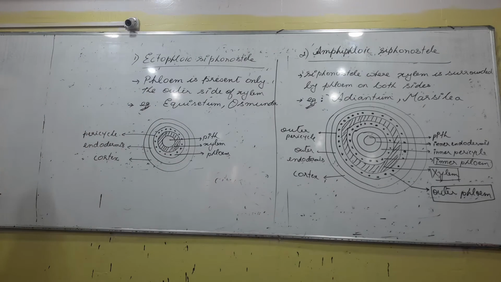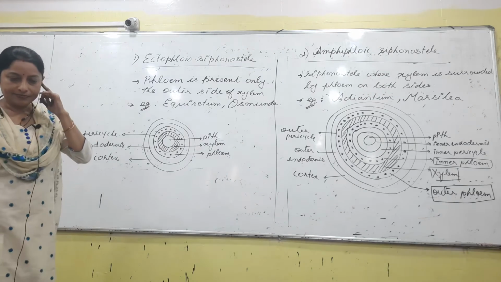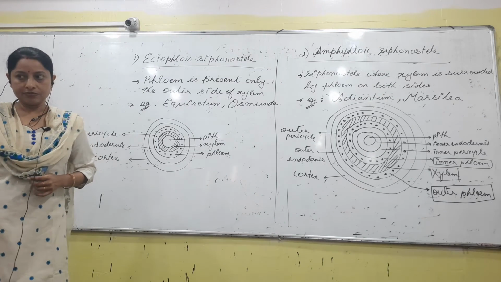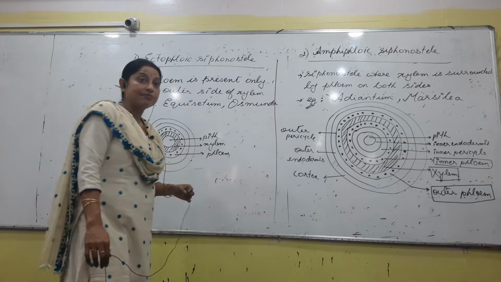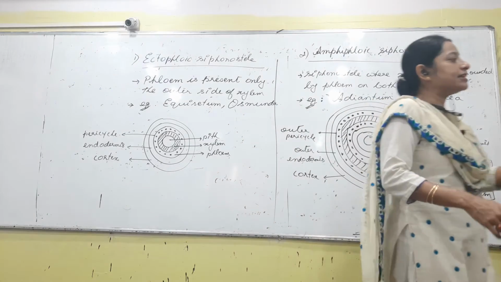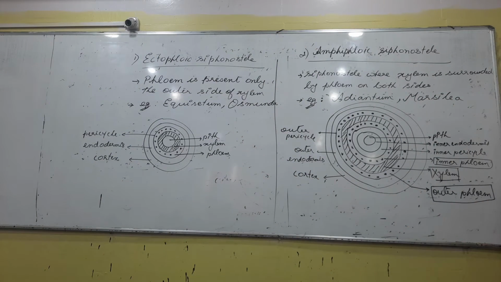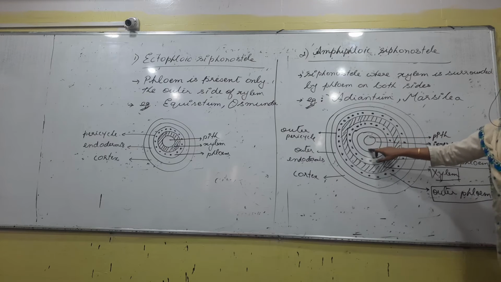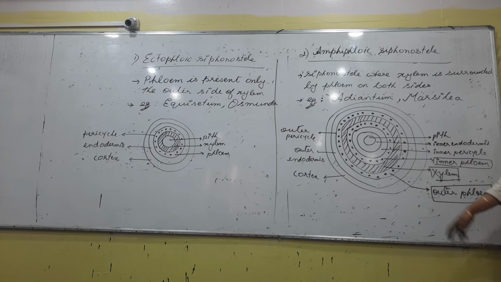And as the name suggests, amphi means both. There will be two endodermis and two pericycle, because the pith is adjacent to the xylem. There should be layers of tissues, and that layer is called the inner endodermis and inner pericycle, because we know if you are talking about phloem, the boundary has to be the pericycle, right? So we cannot draw the phloem like that. We have layers of tissues that will be called the inner endodermis. Next we have the inner pericycle. The pericycle is the boundary, and then there is the phloem.